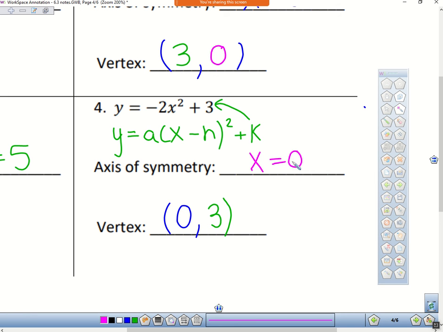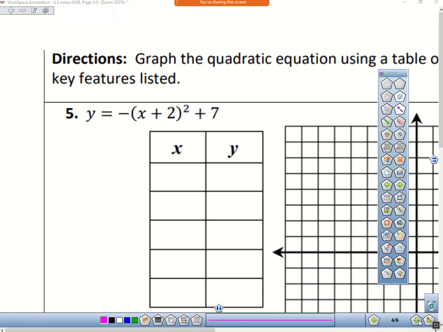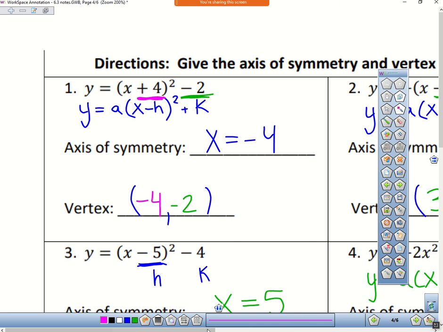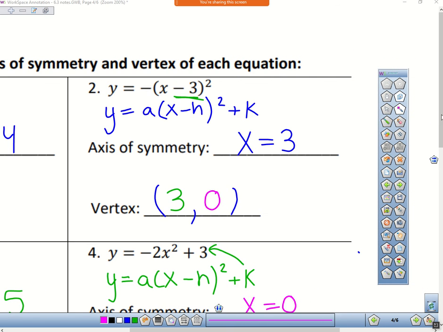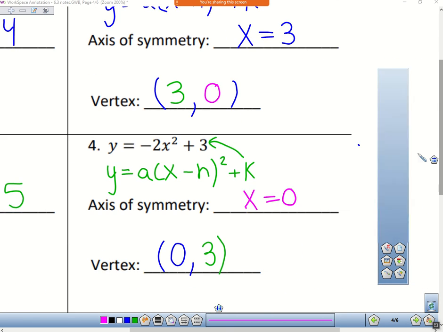The h is the one that's going to be added or subtracted from the x inside parentheses. See how we don't have anything? So you're saying there's parentheses and there's an h? Yeah, so basically the parentheses will be x something minus something. That will be your h. But if you don't have the parentheses around the x, there's not going to be an h there.